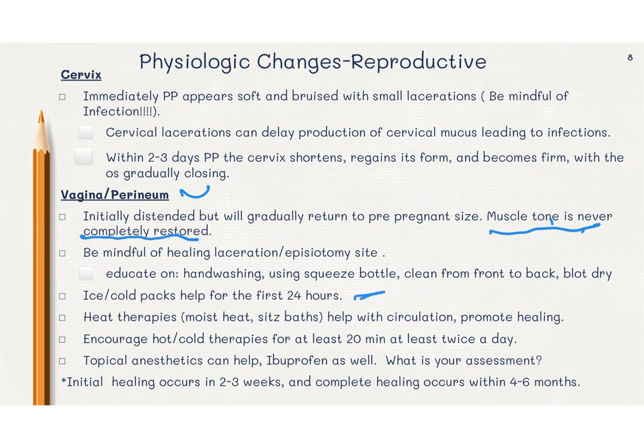Ice packs are very helpful in the first 24 hours. Not everybody likes them, but we always offer them because, again, I want you to think about the job that just happened on this part of the body. So you can put ice packs there. Some people prefer heat. So, again, it's a conversation with your patient. Do they prefer ice? Do they prefer heat? And then once you know what they prefer, you can have that conversation with them.